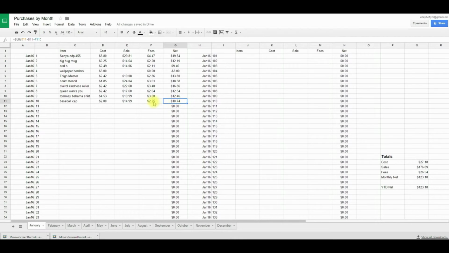Let's back that up. So I take the fees out of there, I take the sale out of there. If you watch what happens here in column G, all that's going to change. So I sell it for $14.99. I got my fees of $2.25. So I netted $10.74 on my $2 investment. Now these numbers down here have changed because I now have numbers in here that correspond down here. Let's back that up again. I'll take the $14.99 and the $2.25 out of there. You can see this number right here is $110.44. When I add those in, $14.99, $2.25, this number, my monthly net, is adjusted right here. And this is January, so year to date is also the same.